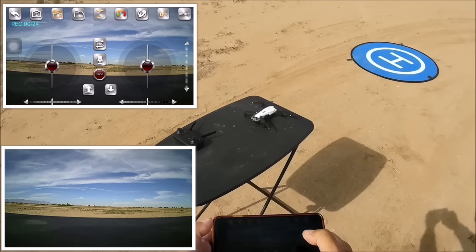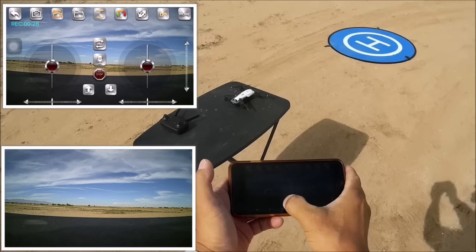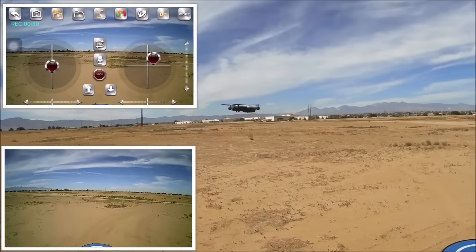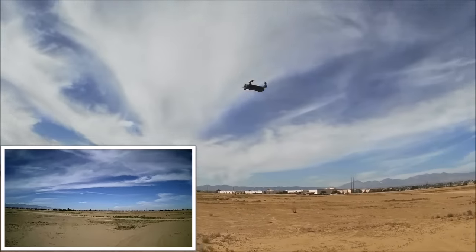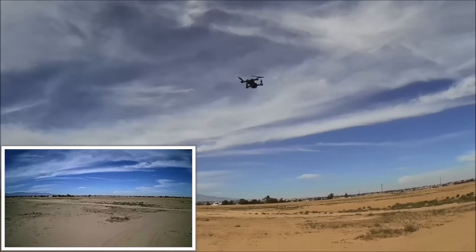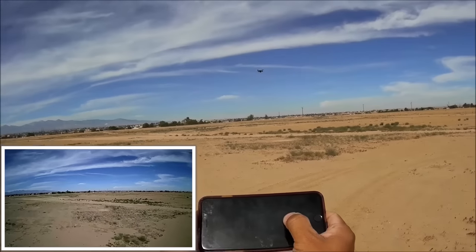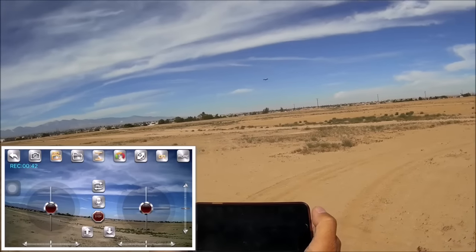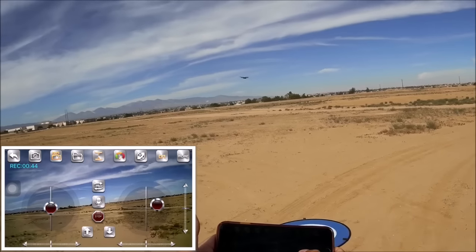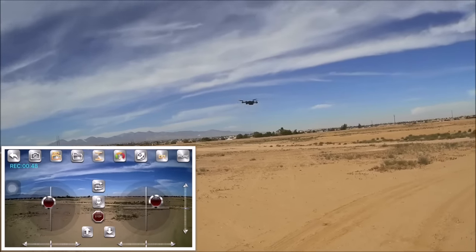So first, let's go ahead and check it out with the virtual sticks. One key to take off, and let's see if it takes off. Oh yeah. Not bad. We got altitude hold on this thing, and even though we are in speed number three or 100%, and that is the full pitch forward, as I let go, it is slowly coming down. All right, so the wind is pushing it back a little bit.